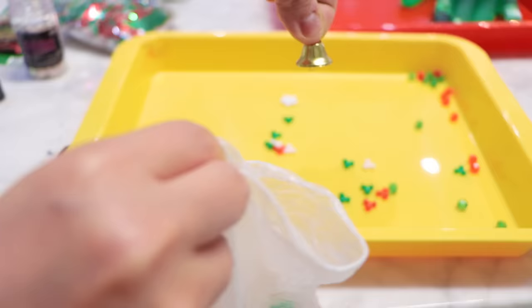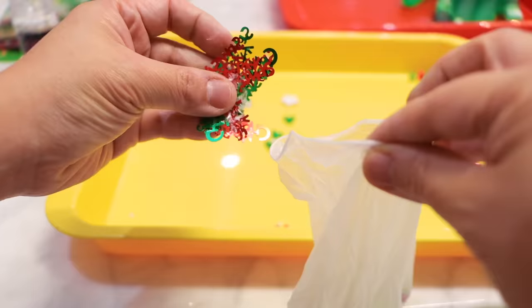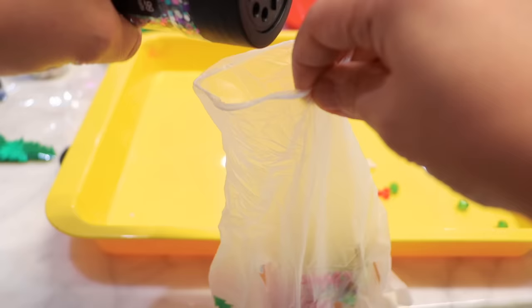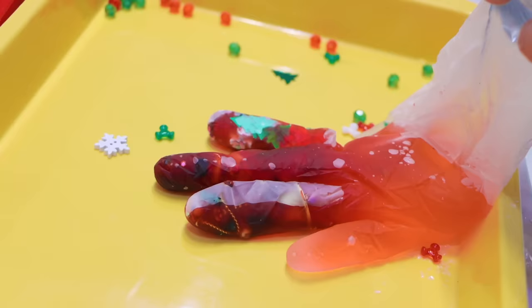Okay, for my second glove, I'm gonna grab all this here too. Hi, Santa Claus. He goes into the glove. And cute little bell. Into the glove. Some fun Christmas trees. Some Christmas words. And some fun glitter. Who doesn't like glitter? Then a few drops of red food coloring, then add water.